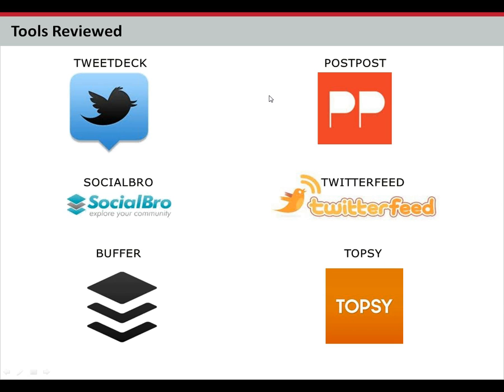PostPost, a way to really mine and investigate some of the information that's being shared across your immediate Twitter network. Twitterfeed lets you use an RSS feed to send tweets to your Twitter feed, and then Topsy to identify recurring trends. So look, what's the recommendation here? If you're a beginner, don't get too overwhelmed. Just simply start using it. I would recommend this left column here. If you're more advanced, then you can maybe get involved in the right column, but that's how we kind of organize these.